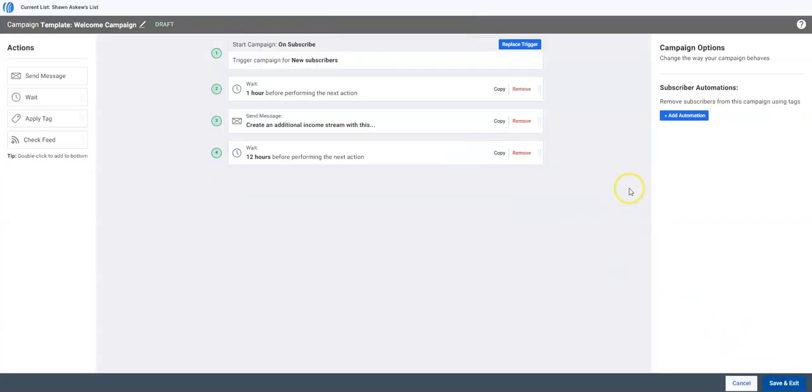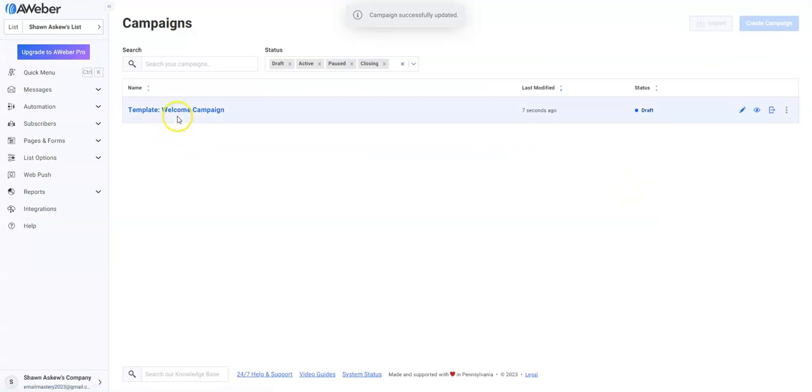So click on save and exit, and your welcome campaign. Now you see here it says that it's draft. So you are going to want it to go to activate. It's this little door type thing right there. When you click on that, it's going to say active. Now that means that anybody that opts into that list is going to get that email first, right? So that is basically setting up an autoresponder inside of our AWeber.